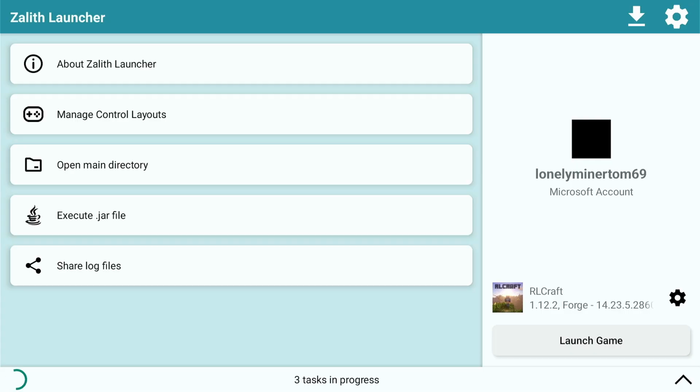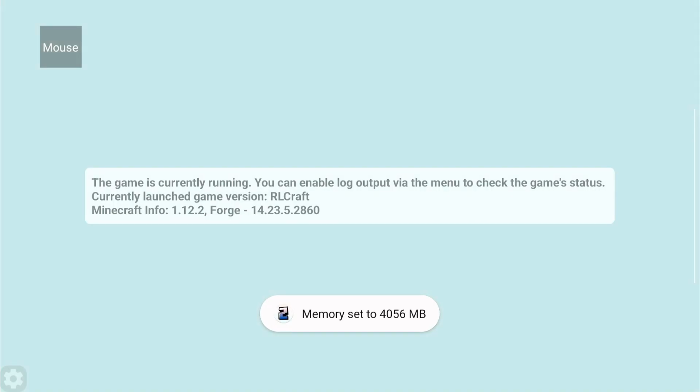This isn't really a hard concept if you followed all of these steps. If you didn't follow all these steps, which I can technically tell with some people, I know there's a lot of kids out there that want to install RLCraft and play it on their phones, you're definitely needing to sit back, take a listen, and follow this teaching guide that I'm giving to you for free. Yeah, I'm just doing this out of the goodness of teaching you guys how to play the game that you want to play on your Android phone.